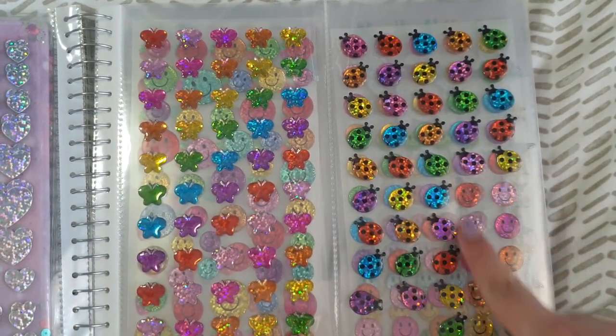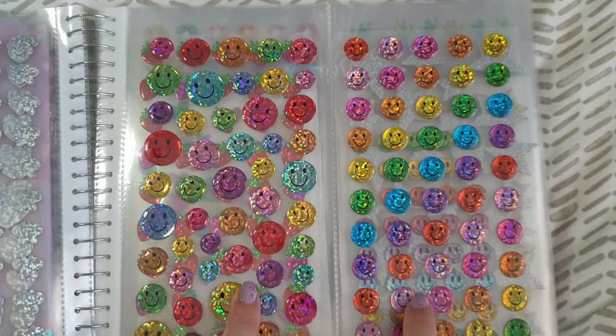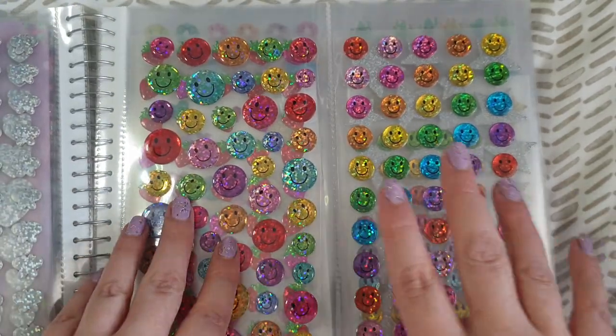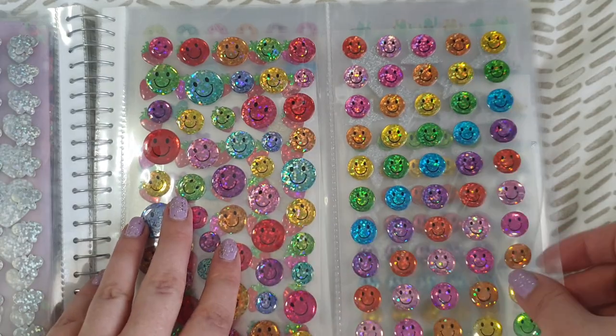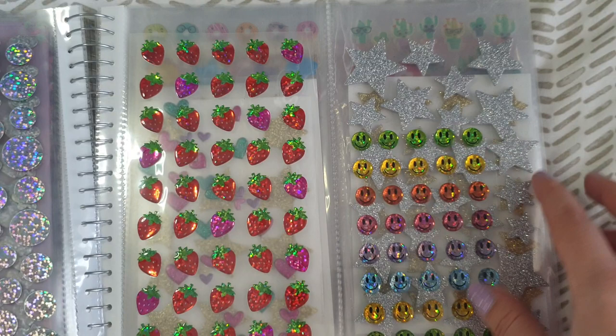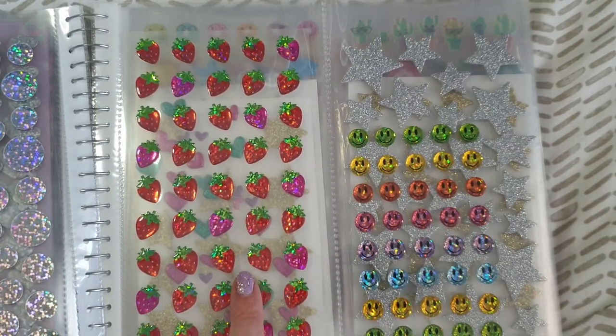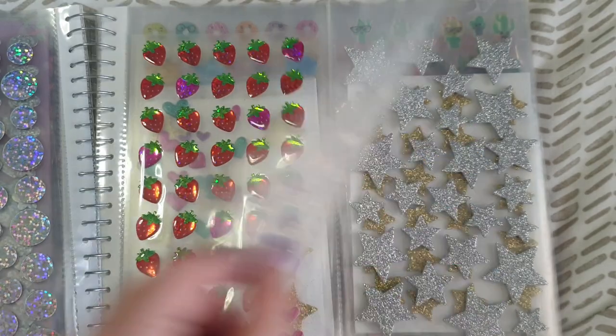This bit's cut off because that bit went into one of my bling books. Then I've got some smiley faces, which I debated whether to put with my school supplies, but I just quite like these, so I wasn't ready to get rid of them yet. And I've got some strawberries and some more happy faces. These came from Lisa, who's Potsy Fighter. She sent them to me in a happy mail.